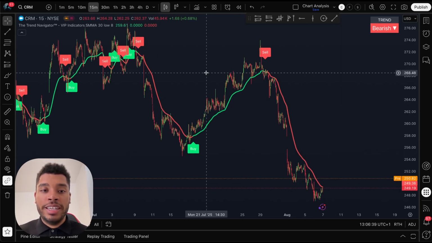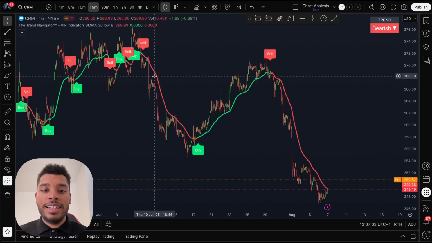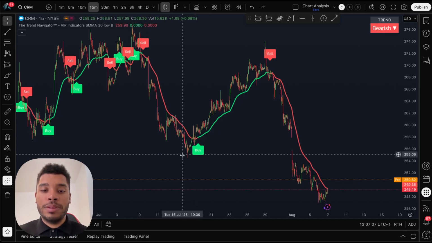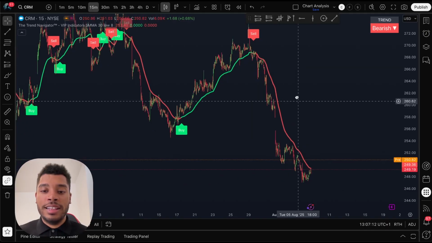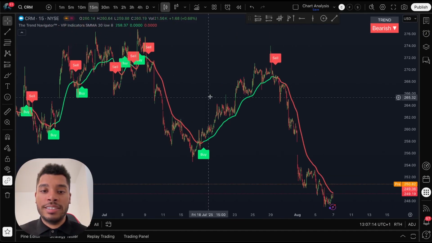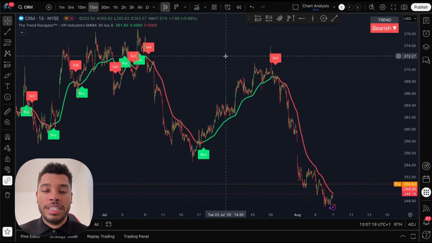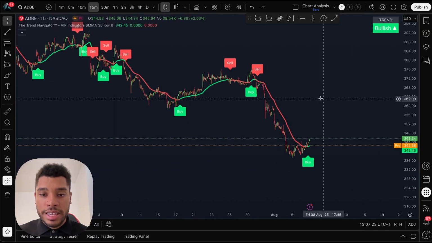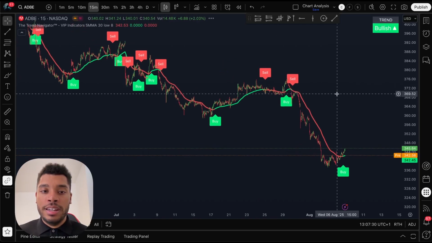Look, for example, here at Salesforce. From the beginning of July we would have a sell trade that, as you can see, went pretty deep. Then a buy position once the price started changing direction, and then here another sell trade until we are right now. So as you can see, the last 3 trades on Salesforce would have been massive and also brought you massive profits. Let's look, for example, in this case at Adobe, and also in this case, as you can see, before this massive drop we received the signal to sell, and if you took it right now you would have been in pretty nice profit.